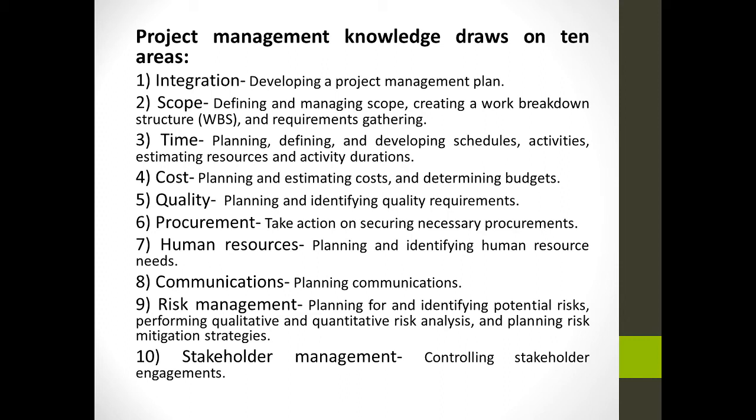Fourth one is the cost. Planning and estimating cost and determining budget. Suppose you are not following the time management, your cost or your budget will be completely collapsed. Because suppose time duration given to you is 1 year, but 1 year will be extended to 1 year 2 months. But if it is extended into 2 years, automatically time management will be completely disturbed and cost management will be disturbed, because you are not providing a final product to the client in the given time period. So the client again didn't give you the extra cost for that work.